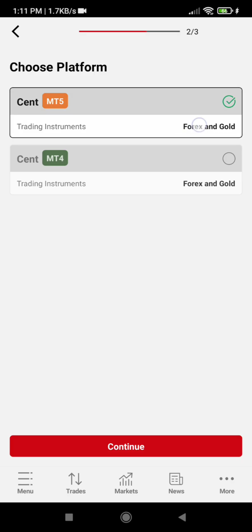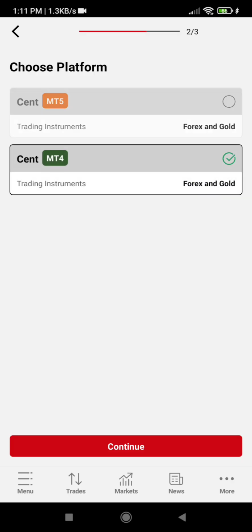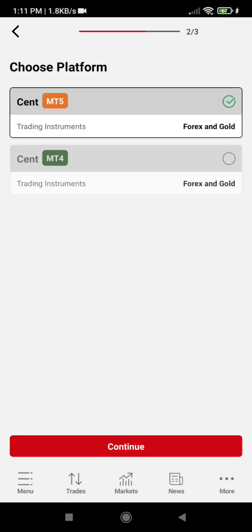So what you will be getting on this cent account is just purely Forex pairs and gold. Even silver is not available on it. Whether you choose the MT5 or MT4, they don't have silver, they don't have other commodities, and other metals. Okay, so if you have selected the MT5, you are going to click continue.